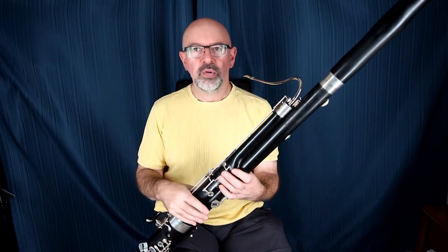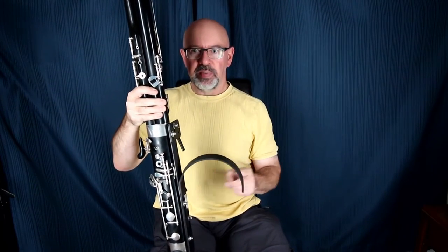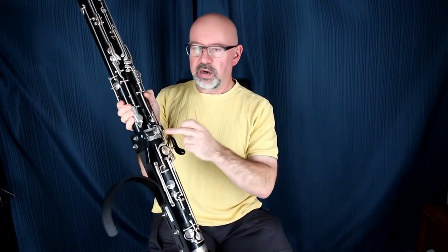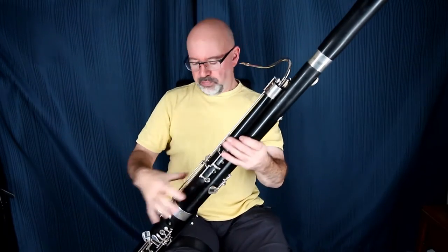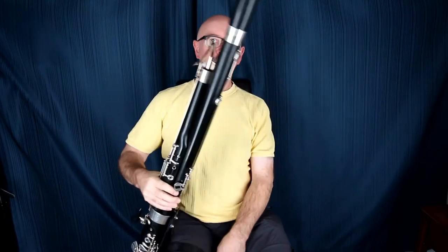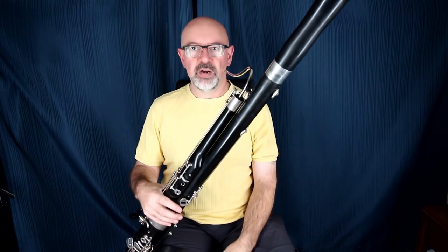The one cool thing about this particular setup is I have a Wink leg rest on it. It's a large curved metal bracket that bolts on underneath at the boot and back where the neck strap would normally go. That means I can just put the bassoon right onto my leg. Once everything's set up and tailored to your own height and circumstance, it's very easy to make a change — literally grab the instrument and boom, it's on your leg. I often place it on my left side, as you might have seen in my time-lapse footage from Chorus Line.